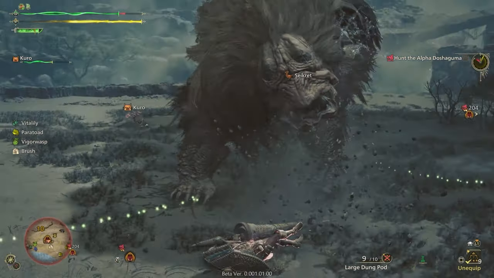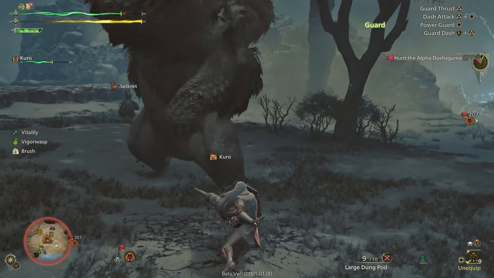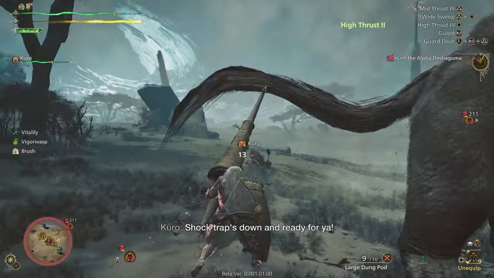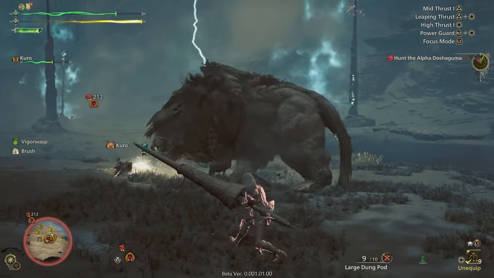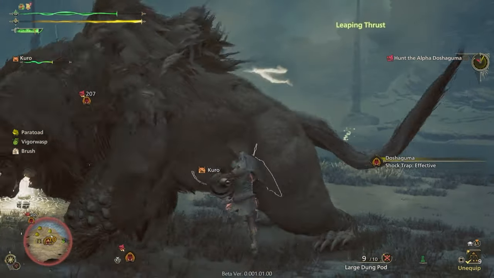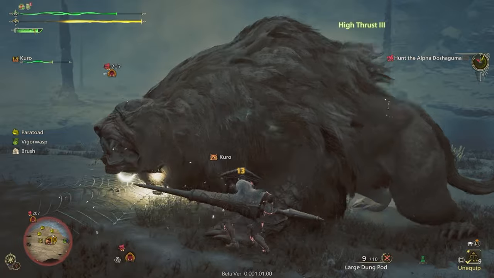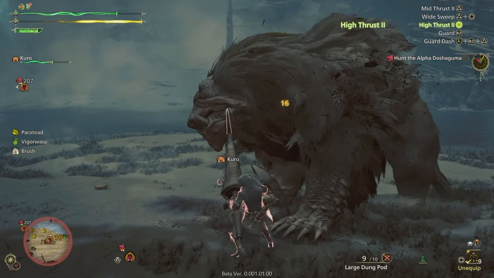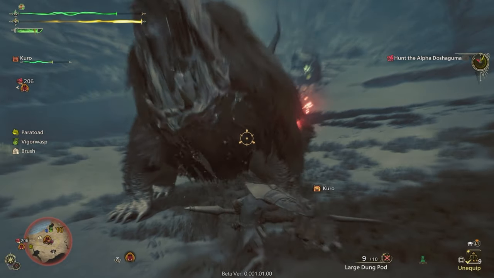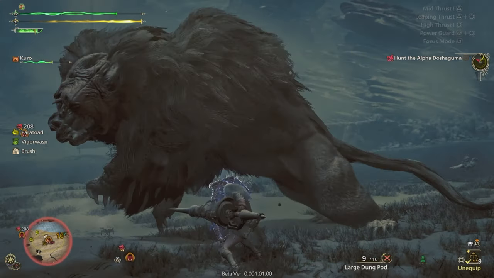All right, let's try it. Oh, crap, he hit me. Damn it. Shock trap down, ready for you. But what do I do? Okay, guys, I need tranquilizers. Do I not have that? Oh, he roared. Damn it. Okay. Oh, shit.